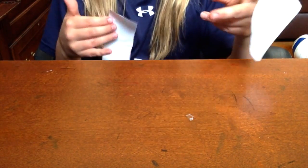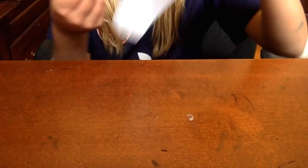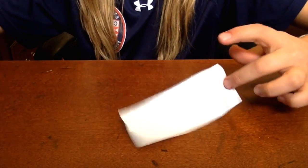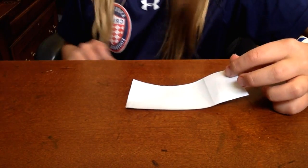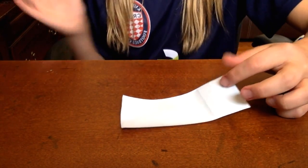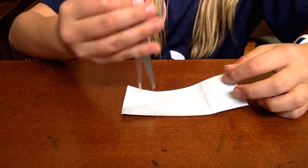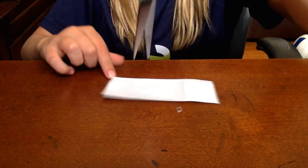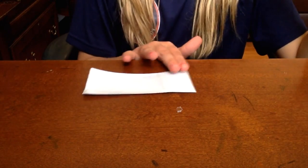So you should have two pretty close to the same pieces of duct tape. What you're going to want to do is place one of your pieces of duct tape down. And what I like to do, if it's bothering me so much that I can't get it off my fingers, I used to like to put tape there and take it out.